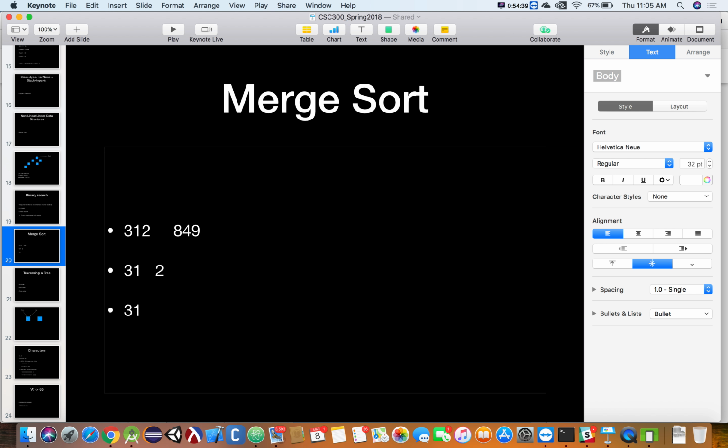Is that trivially sorted? No. We divide it in half, then try to sort the left half. Is that sorted? Yes. Then we try to sort the right half. Is that sorted? Yes. Then we merge these guys back together, giving us a 1 and a 3, which, since we're changing that in memory, is going to update throughout. All right, so then we get to the right half of this, which is a 2. Is that trivially sorted? It is. So we bounce back up. We merge these guys together, which is going to give us a 1, 2, 3.